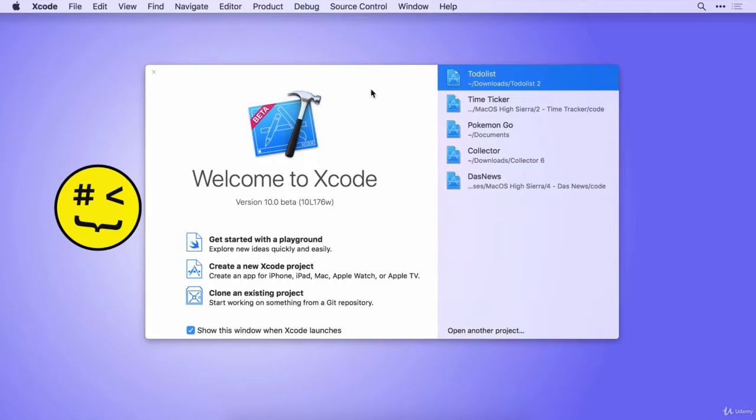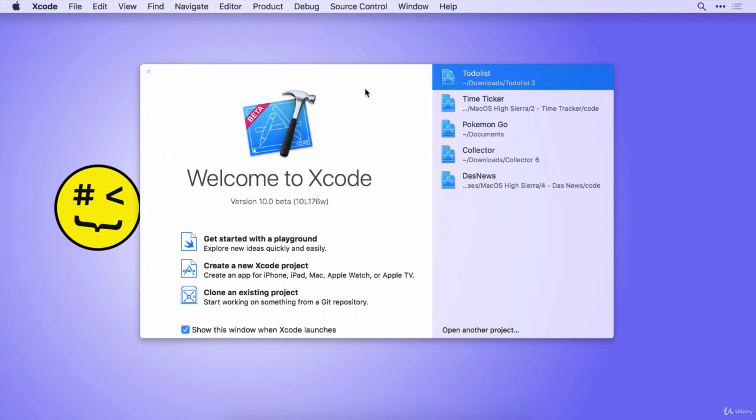You'll see this is the welcome screen to Xcode, and I just kind of want to walk you through what we have here. On the right side are going to be some recent projects that you've been working on. If it's your first time, you're not going to see anything here. But down here, these are the really two big important things. You can either get started with a playground, which is a really great way to learn Swift. In fact, we're going to be diving into this soon. And the next one is creating a new Xcode project.